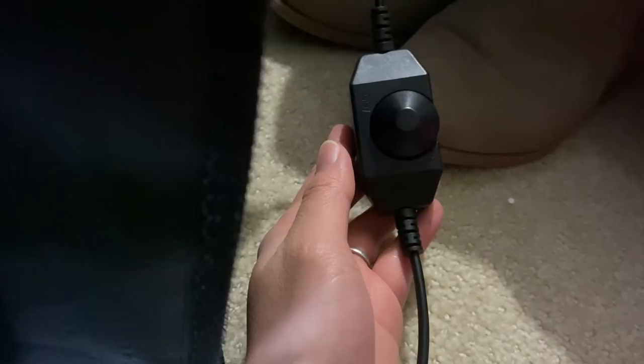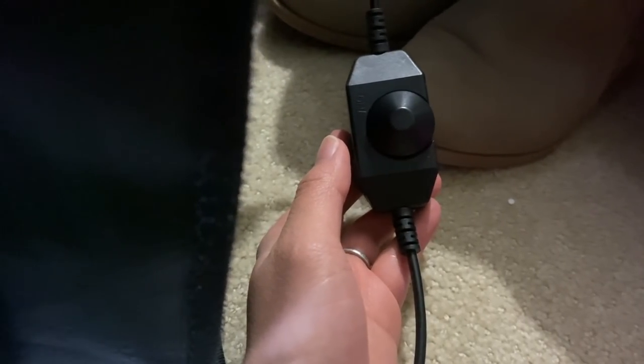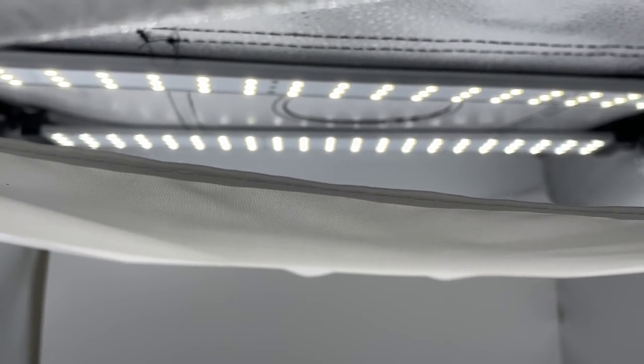Here we go. I'm going to open up the box so that you can see just how much light this thing pumps out. You can kind of see it behind the flap, but once I open this, isn't that blinding? It is blinding. So I'll give you a quick peek of the inside. That's the inside. Here's a view of the lights. You can kind of see all the lights that they use.